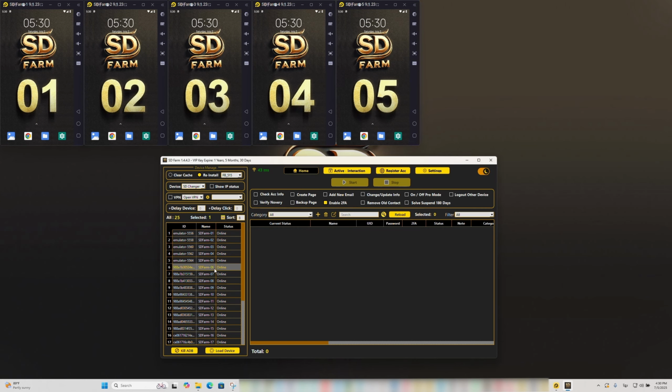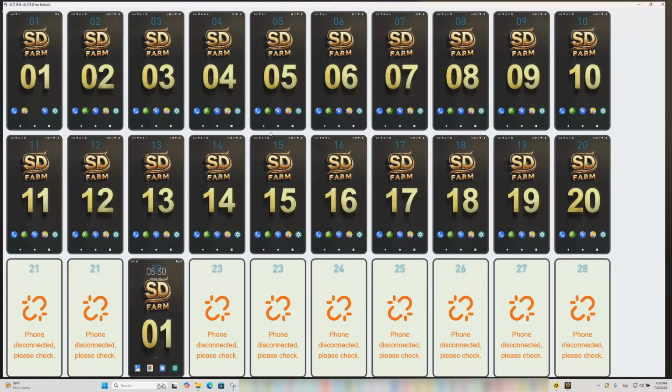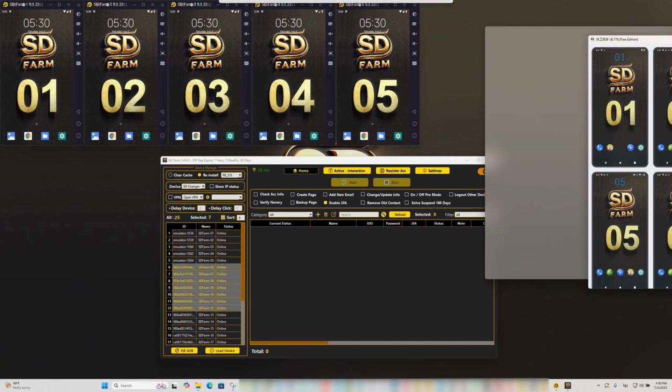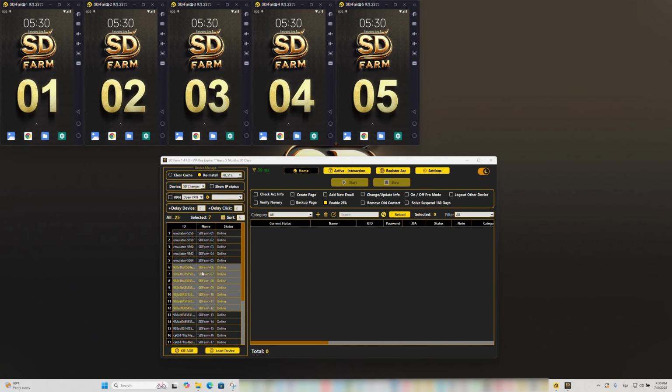Okay, then we view the screen. If you use many phones and don't need to click on the phone screen manually, you can use the software. This Chinese one, if you want it, you can chat with support to download that file. But if you need to click manually and use it, you can view the screen. Yes bro, screen mirroring can draw quite a bit of CPU. If you need to run it and leave it, we can use screen mirroring through Chinese software. But if we need to click manually, then we'll screen mirror through this. So this is just a demo to show you, so I can screen mirror this way.